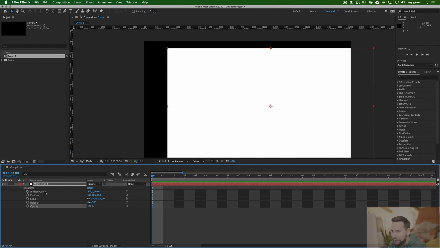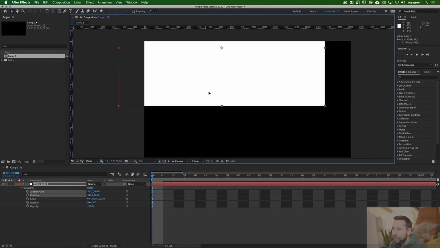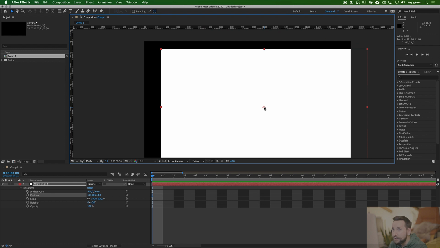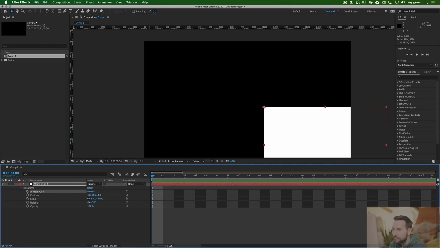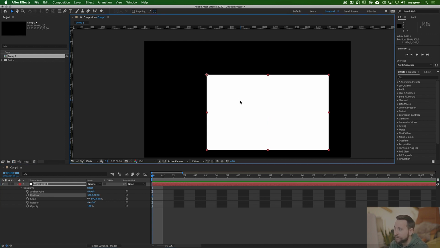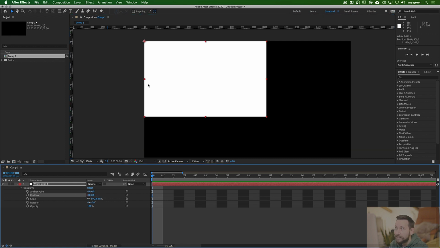All right, we also have the anchor point, and this defines from where things are calculated. So I could also say that I want my anchor point to be in the top left corner by clicking on here and typing in 0 and 0. Now you can see how the object moved behind the anchor point, because the anchor point is placed with a position. You don't need to understand this right now. But now that the anchor point is in the top left corner, I could move my position to the top left corner as well, and now it behaves a little bit more like I expect it to.